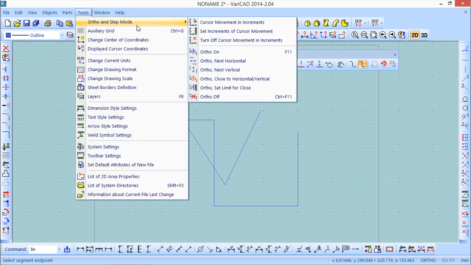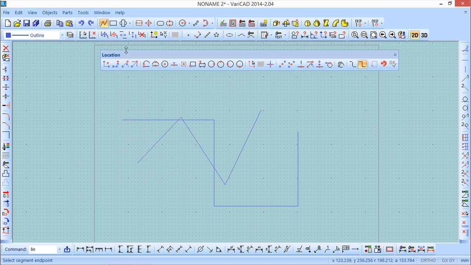And to turn it off, I have ortho off below that, which I can also use with Control F11. If I do ortho off and try to draw my line again, you see that I don't have any restriction.